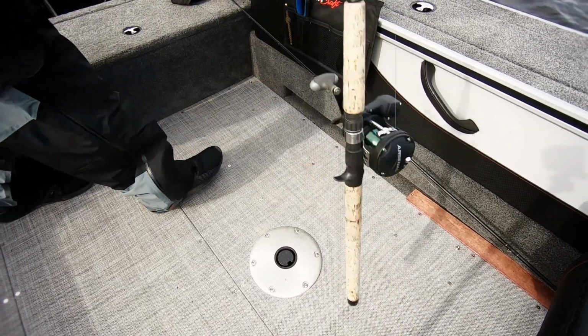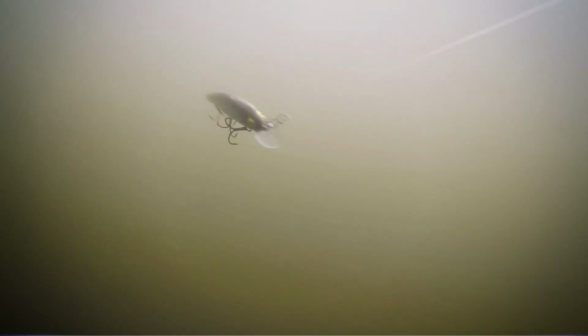Casting spoons and soaking dead bait are classic spring pike tactics. But up next, Jon reveals a trolling system equally worthy of a page in your playbook.